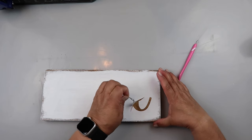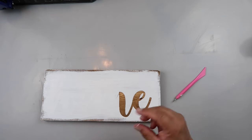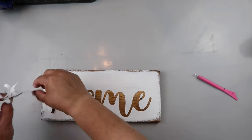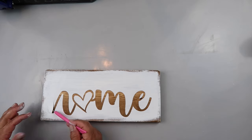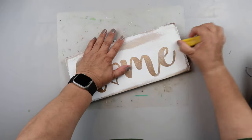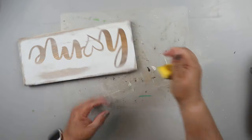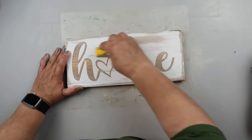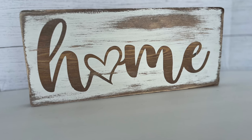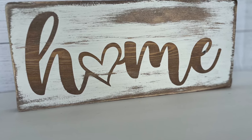Once it's all done, I use a little picker tool to pull up the vinyl, being careful not to mess up the paint job. It turns out pretty crisp and I really like how it's looking. I did want that rustic look, so I go back in with my finger sander and just sand down the edges and corners — a little extra sanding across the top to remove some paint. I'm not trying to completely obliterate what I painted, just give it a more rustic look. And this is how it turned out — simple, easy to do, and a great decor piece. It would look great on your front porch or in a vignette in your home.